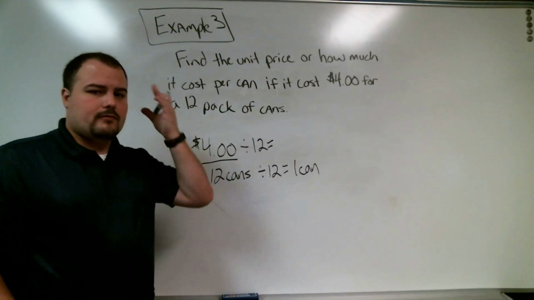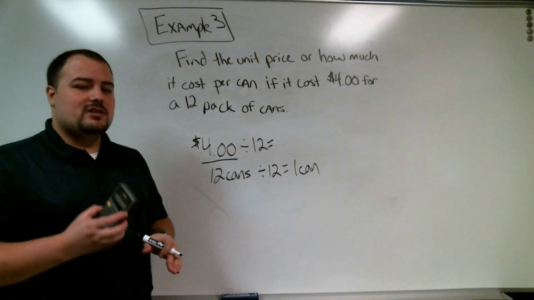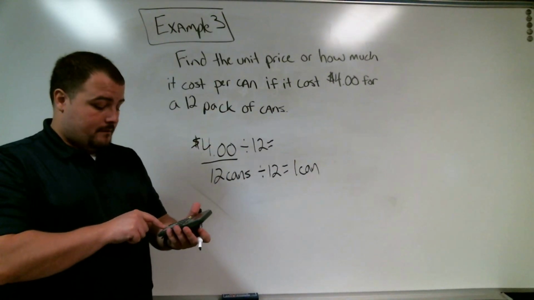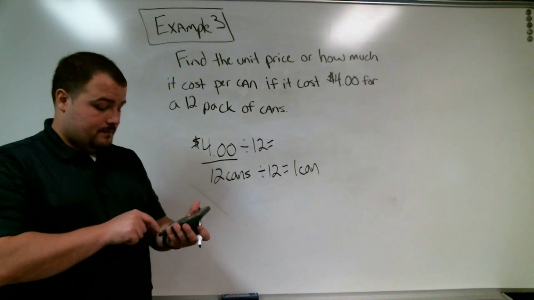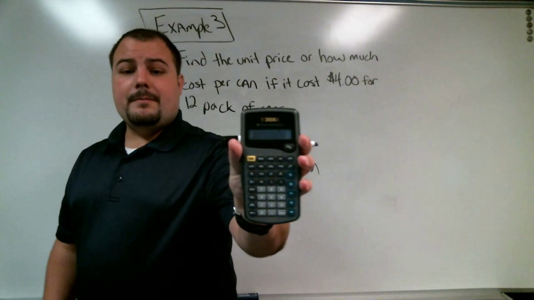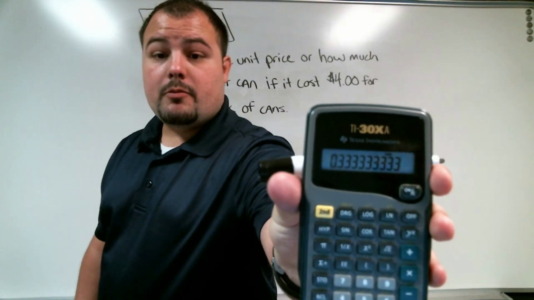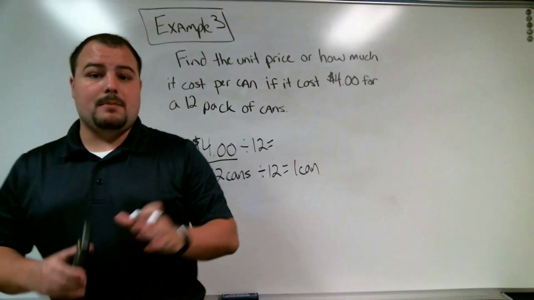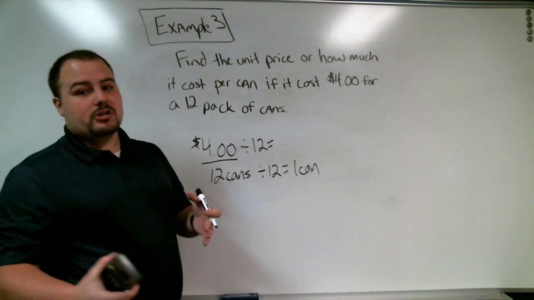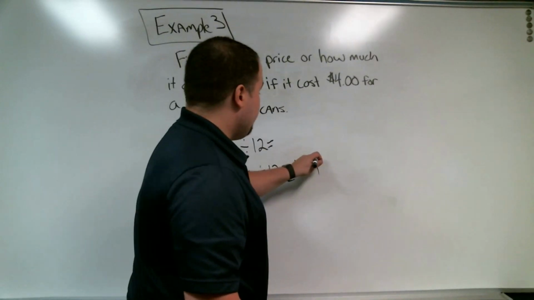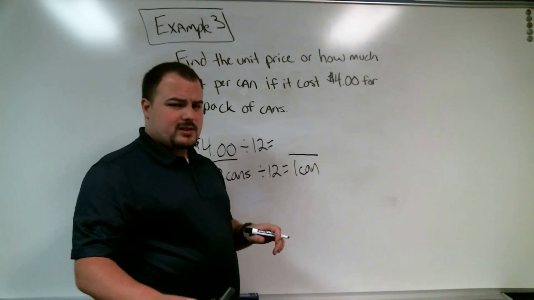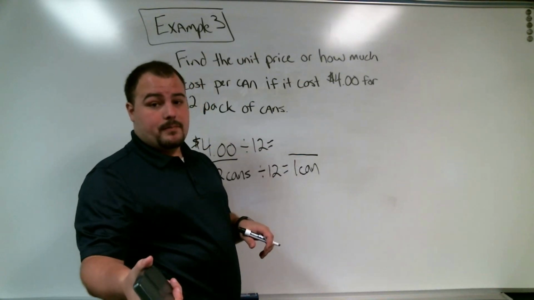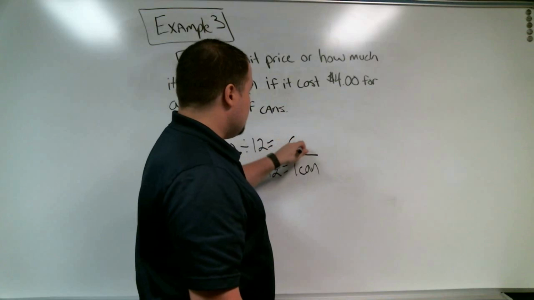4 divided by 12. Now this one is $4 divided by 12. I really don't know that off the top of my head, so what I'm going to do is I'm actually going to use my calculator to figure out what that decimal might be. 4 divided by 12 equals, I'm looking at my calculator right here, and it says 0.33333. Well, we're talking about money, and money doesn't go that far. Money actually goes to the hundredths place. So I'm actually going to only go to the hundredths place, but I'm going to write it in the thousandths place to know whether or not I round the hundredths up or down.